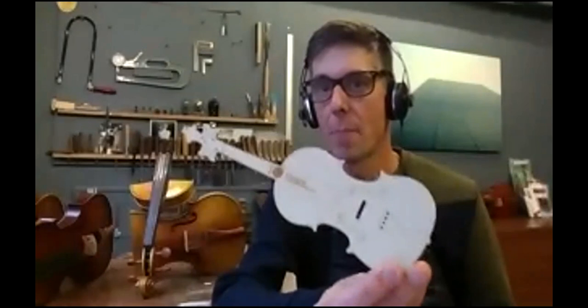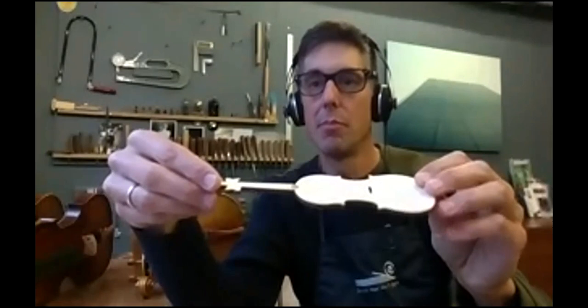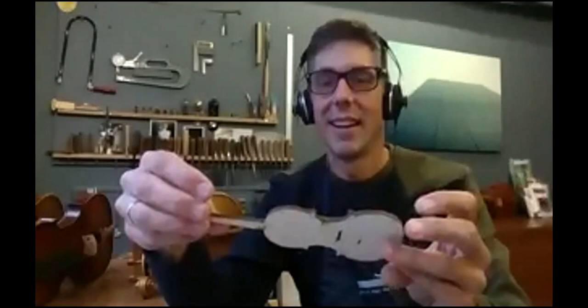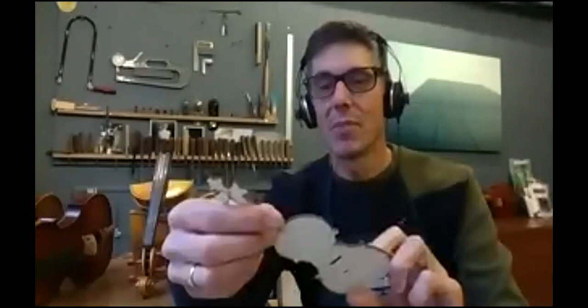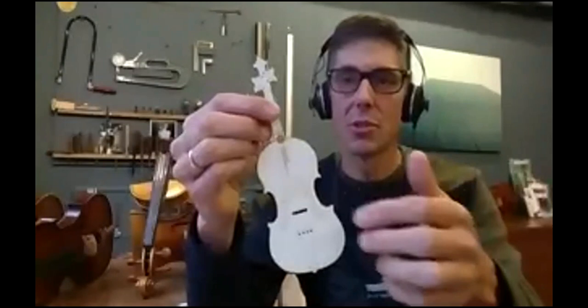It's basically still the mini violin — about 20 centimeters long. This one is made in plywood or poplar, so it cuts easily with the laser. Of course I cannot cut 500 violins by hand. Just doing this with the laser takes a lot of time. I made the design — you have the basic geometry of the violin, the F holes, and the fingerboard.